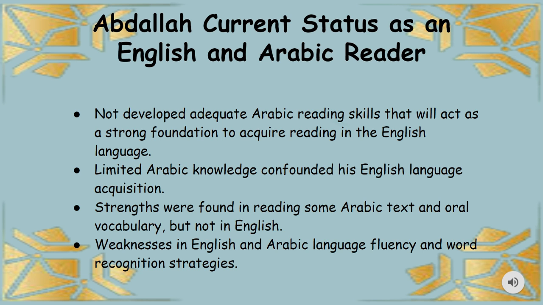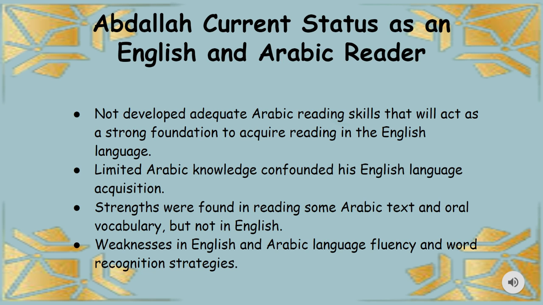Several observations were obtained from the assessment, which offered a foundation for creating a plan for the student. It was revealed that Abdallah's lagging reading development is not associated with a literacy poor environment at home, language disability, or lack of basic word knowledge. However, he had not developed ample Arabic reading skills, which would offer a solid foundation to transfer his language to the English language. Abdallah has strong Arabic reading when text is available and robust in oral vocabulary.